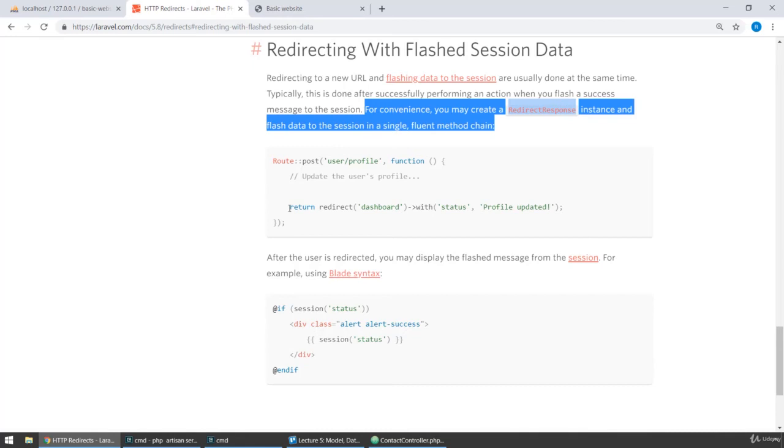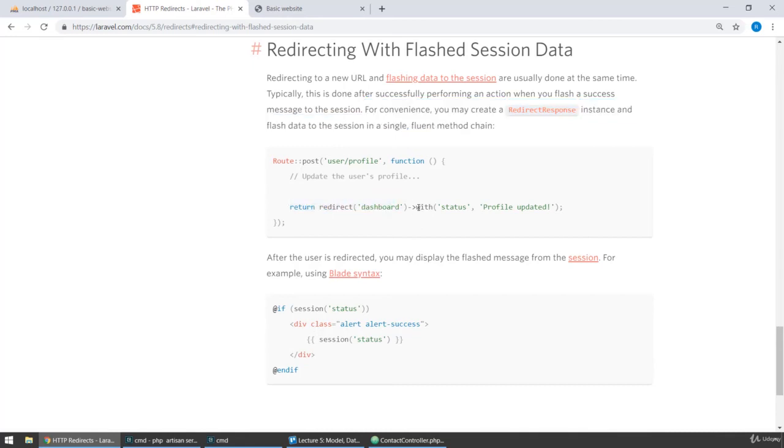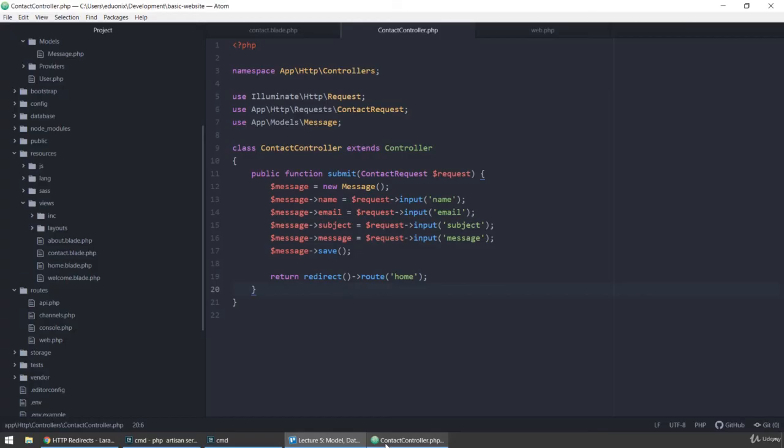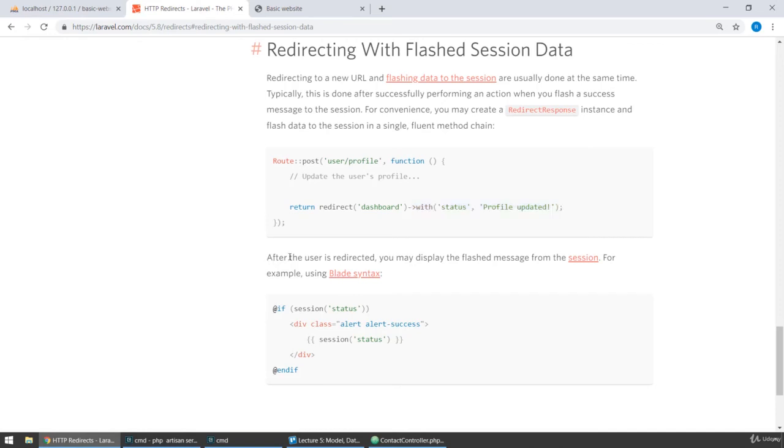So here we have our return redirect, and we should add the with directive with our session message. Like this. And I'm going to change this to success. And after the user is redirected, you may display the flashed message from the session, for example, using blade.